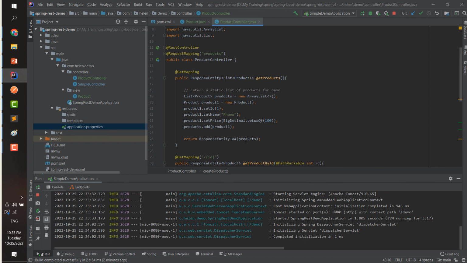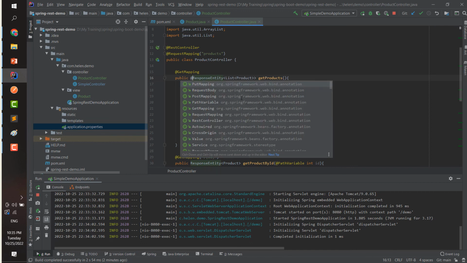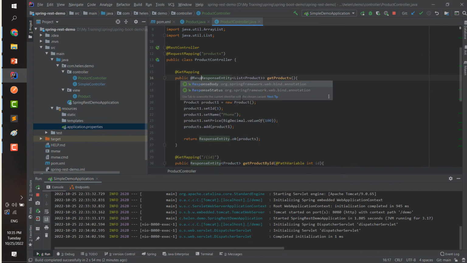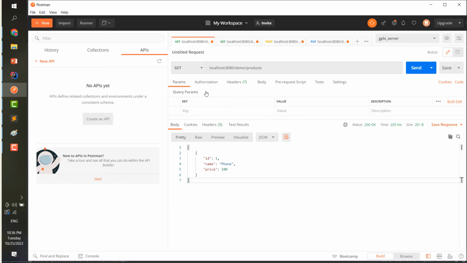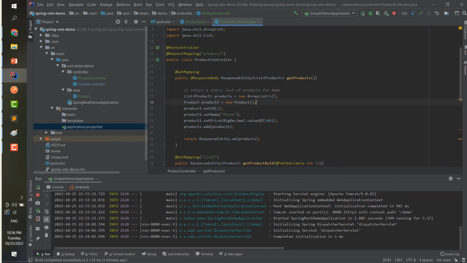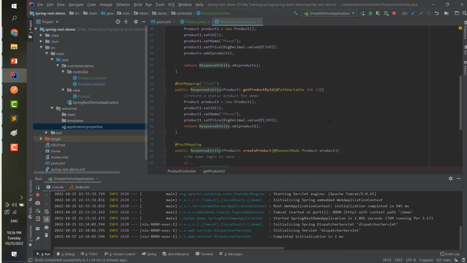You should understand that behind the scenes Spring can do some conversion automatically, because we use the RestController annotation, and we don't need to use an annotation like ResponseBody in this case to convert the object data to JSON. Because we use the RestController, we need not use ResponseBody here.